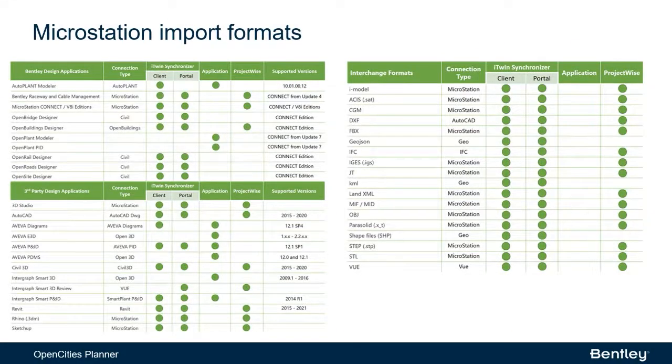In addition to those file formats, if you're also a MicroStation user, there are a vast number of file formats that you can import into MicroStation and then publish or create a DGN from, which you then can import into the iModel Hub. So I'm not going to go over all these file formats, but as you can see, it's very comprehensive. So as a MicroStation user with iModel Hub, you have so many options of files that you can push to OCP with this content pipeline.